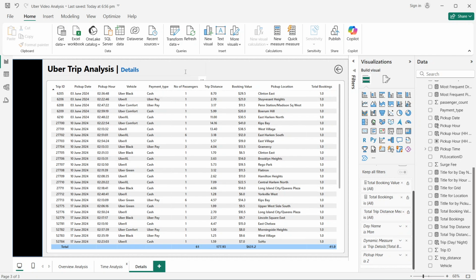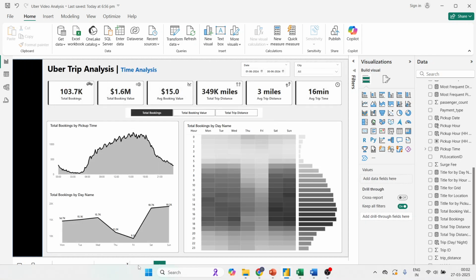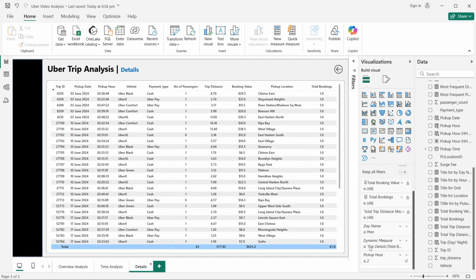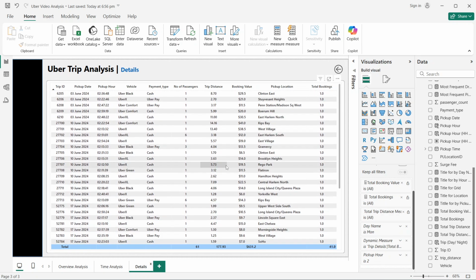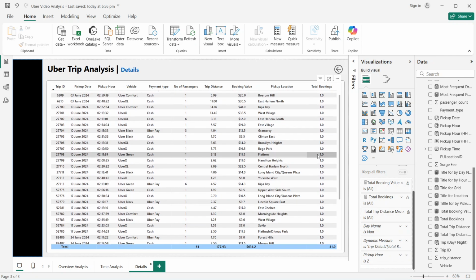Because when I click on the drill through feature, whatever filters are available on this particular visual will be applied on this drill through. You can see those are applied in italic, whatever the fields are there, those are applied due to the drill through feature, and those are applied on this particular grid as well, and it is filtering out, and only 41 records are there. But actually, in our data we have 103,000 records, and I want to see all that data also.